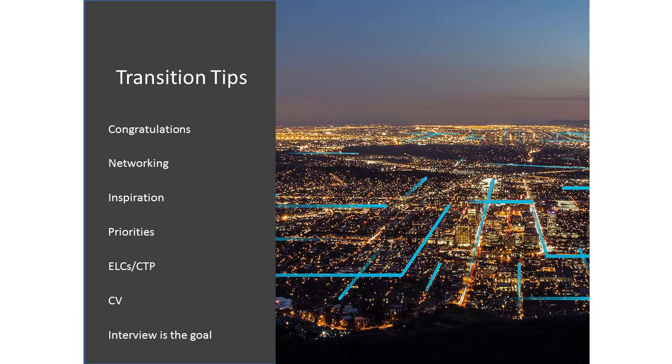Quick one on CVs. Definitely tailor your CV to the company that you're applying for. So if you're going for project management roles, then have yourself a project management CV. If you're going for project management and engineering roles, then have a project management and engineering CV. But keep them very focused to those type of roles that you're applying for, and then tailor it to the company that you're applying for. So focused on the roles, but then tailored for the company.